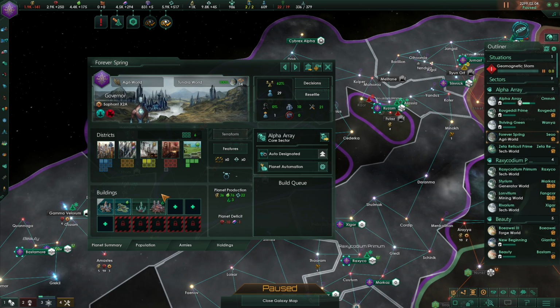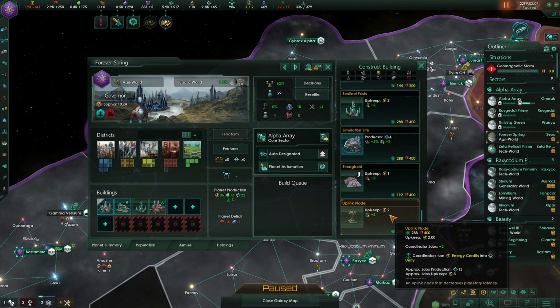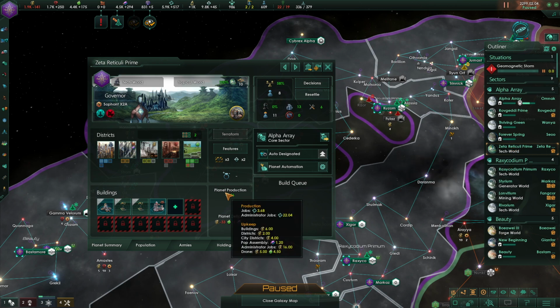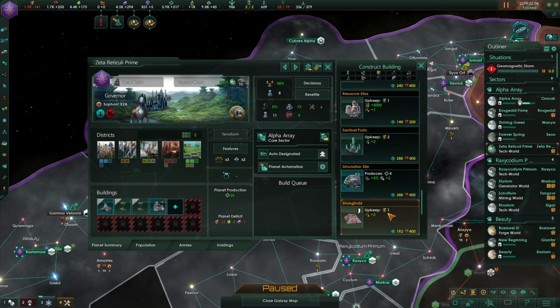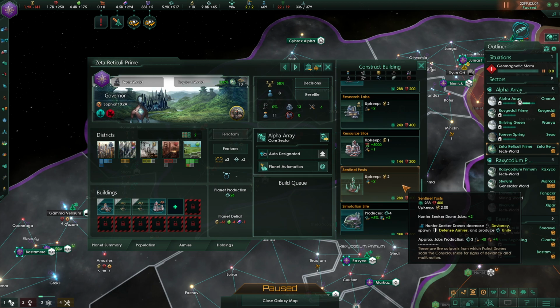What would be good for you? Just trying to think here. You have a sentinel post. Maybe we can get some coordinator jobs here? Yeah. That seems good. Get some more unity out of that planet. This one is also a unity planet. I don't think I need the sentinel drones, but I might build it anyhow.